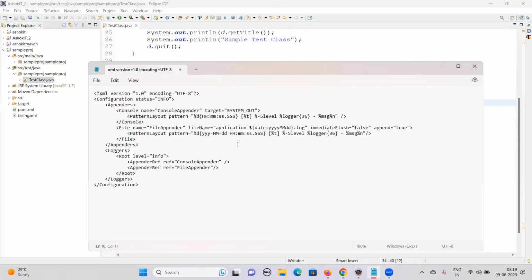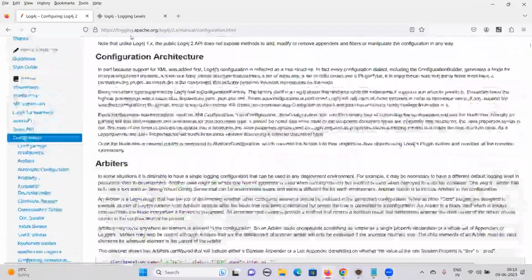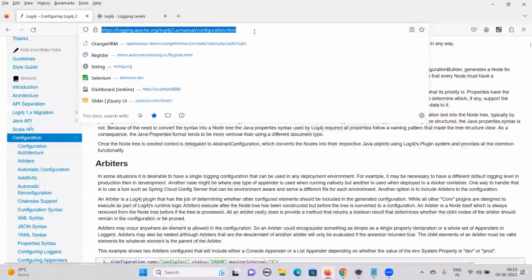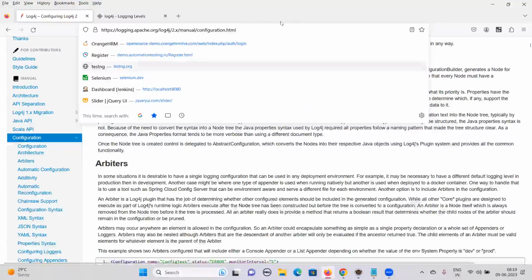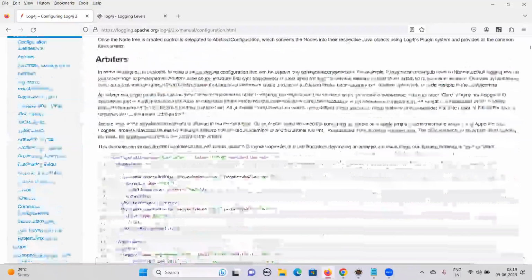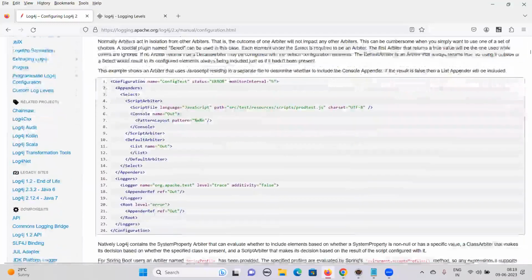This is a one-time configuration. You just need to use this file, or else you can create your own file with the help of this. Already we have this. These are nothing but the default things given by Apache Log4j. So this documentation you can see. These are all defaults. Whatever you want to use, you can change. Just copy it and paste it in your XML file. Then you can change your information, like where you want to store this information. And what is the script language that you are using?